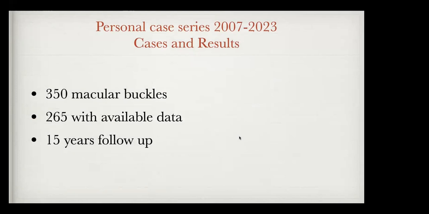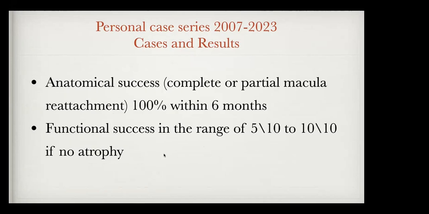These are my cases. I have operated much more than 350, but I don't have available data, at least now, for everyone. But I'm collecting more and more data over a very long follow-up period. And please allow me to be sensational with you. Allow me to write 100% anatomical success. What do I mean?